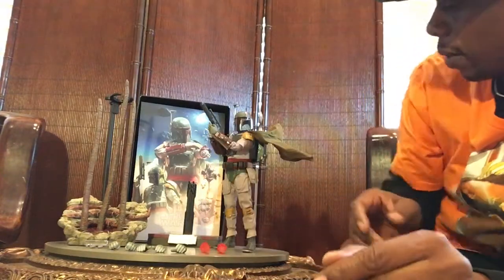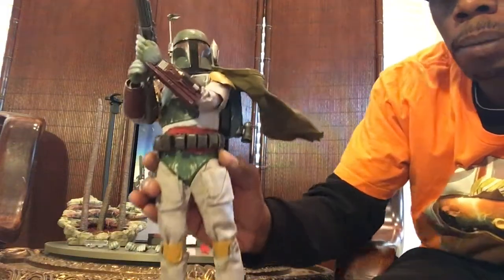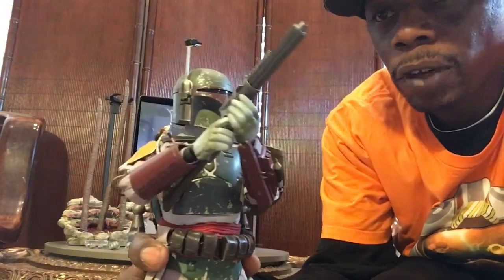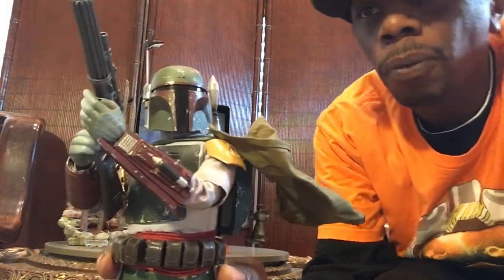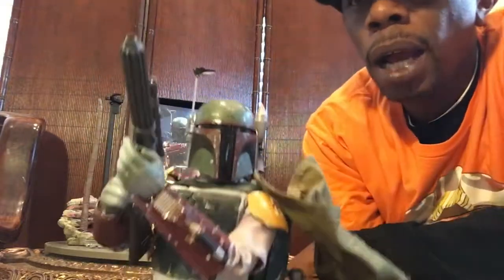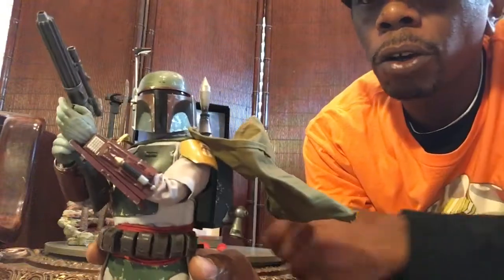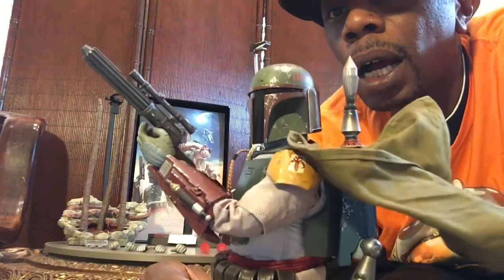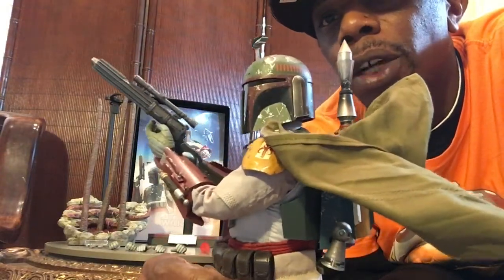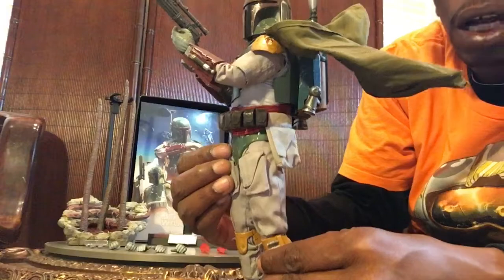And then of course we have Boba Fett himself, and I'm gonna get him up close here with you guys and get a look at him. Very, very nice figure, very, very nicely detailed. I'm sure you guys have seen a million reviews on this guy, so I'm not going to cover too much of the same information that you guys already heard. This is my experience with the figure, so we're just gonna enjoy it together, guys. If you have this figure, please feel free to share your experience with your Hot Toys figure.